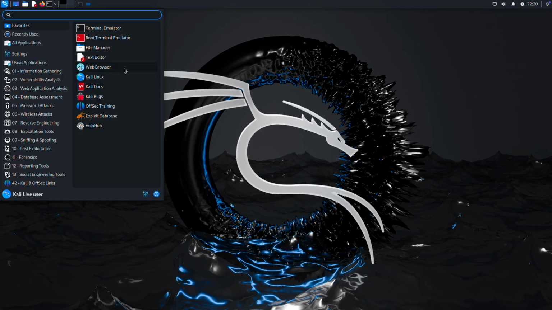But you also see some other things here, like exploit database, vulnerability hub. On the left, you'll see different categories, so different cybersecurity tools. You'll see database assessment, password attacks, all kinds of tools for password attacks, different tools for wireless attacks, and reverse engineering. So when you have some code or a program, you can figure out the code. Exploitation tools, sniffing, so watching what's going on in the network, and other cybersecurity and hacking tools.